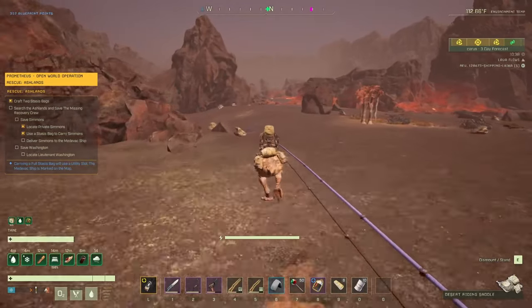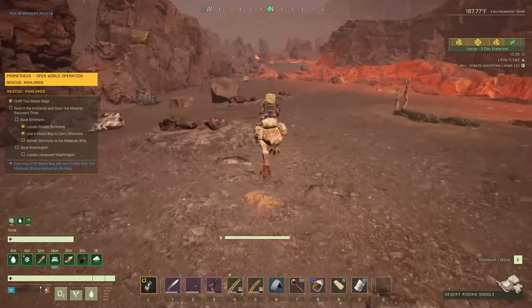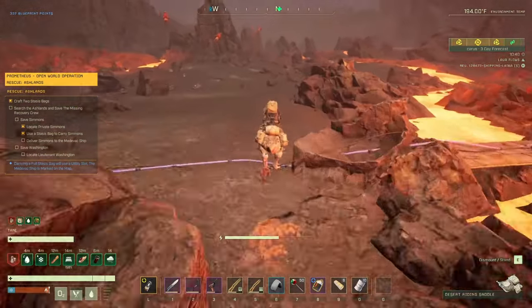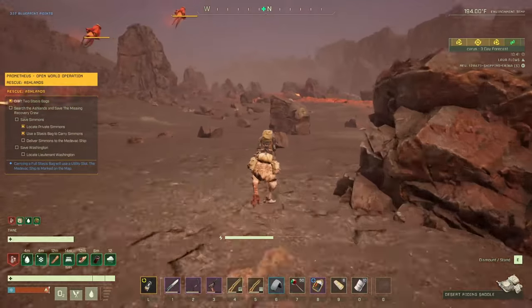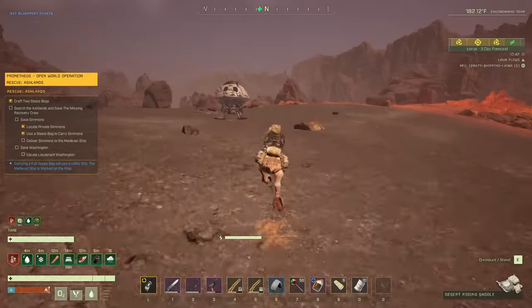Let's hope nothing is gonna enter my base while we do this. I don't think it's the case. Heading to the ship now. Oh, we got the drifters. Exciting. I mean, we got a Nari. Don't like it. It's fine.